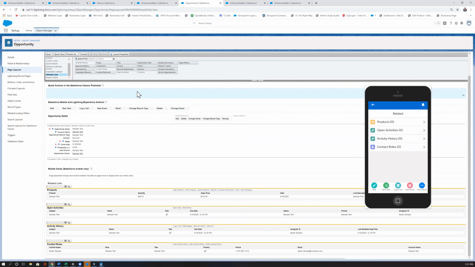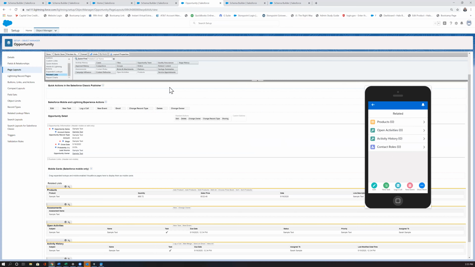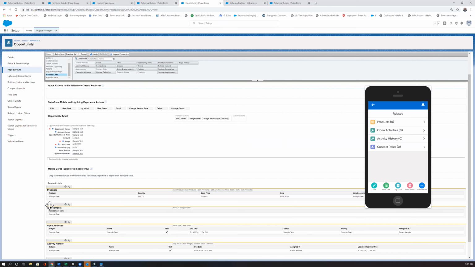Under related lists, which ones do we want to add? Well, we'll start with assessments. Actually, it would probably be something like this: assessments, and then products, because you would be creating your proposal from the products that you choose. But generally speaking, products tends to be the very first related list on opportunities. Depending on the org you're in, it could be one way or the other. I like to go in order of the business process. The assessment will happen, then we'll choose the products that we want, then the proposal, then the buying decision, upgrade, then QA, right?